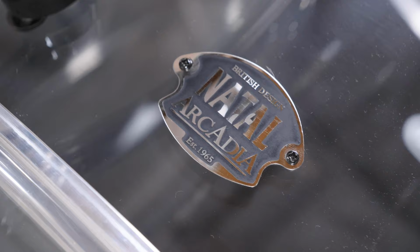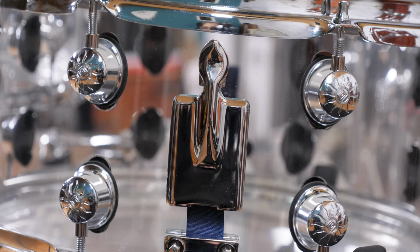Build quality-wise, the drums are solidly executed, though the bearing edges are a little rough to the touch. There's no information from Natal about how these acrylic shells are made, but at this price we have to assume they're extruded rather than cast, which does mean that they run a slightly higher risk of cracking if they take a hard knock. The shell hardware is all excellent, with very nice snare strainer, chunky lugs and hoops, and solid floor tom legs. We would like to see Natal including a rack tom mount with these shell packs though.